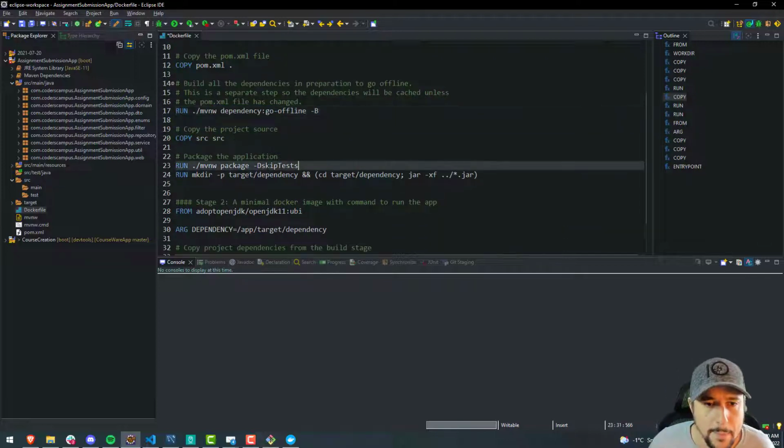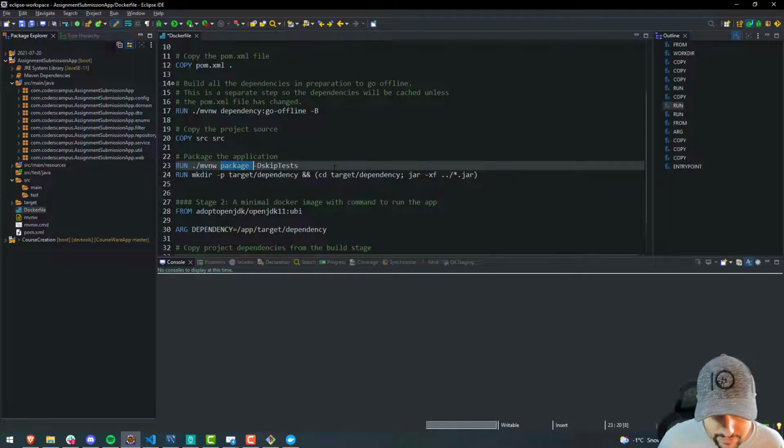So now what we can do is we can package it up, such that it can actually be run using the Java command. So we'll package it up. Now this is skipping the tests. I don't know if you should skip the tests. That's a personal preference. And I'm saying it is skipping the tests because I copy pasted this code. I didn't write all this myself, but I can explain what's going on behind the scenes, so to speak.